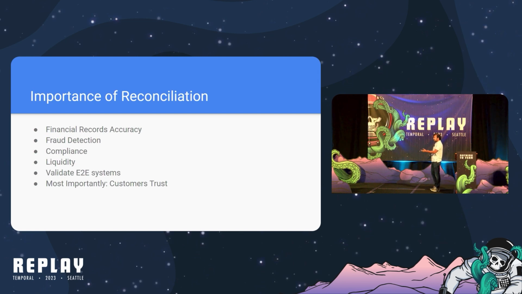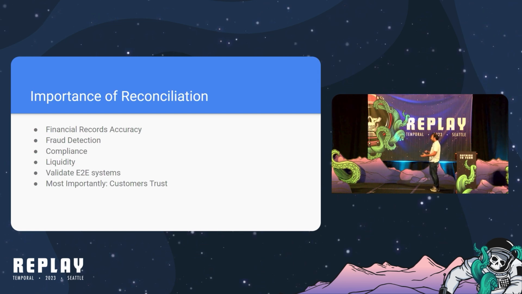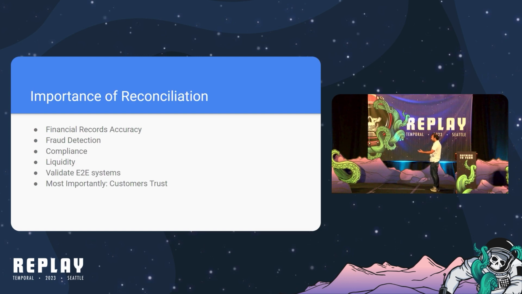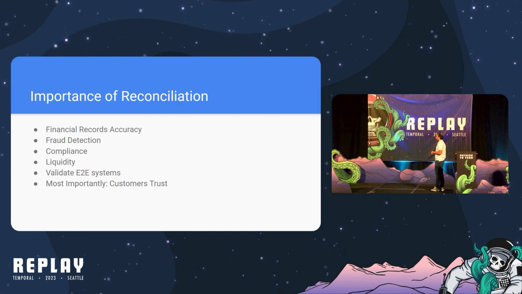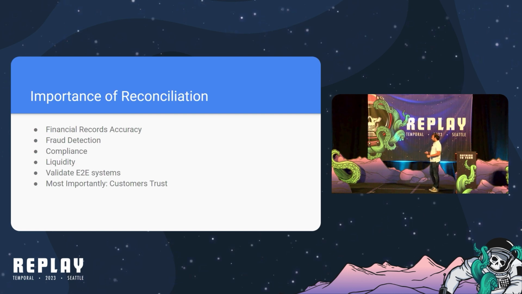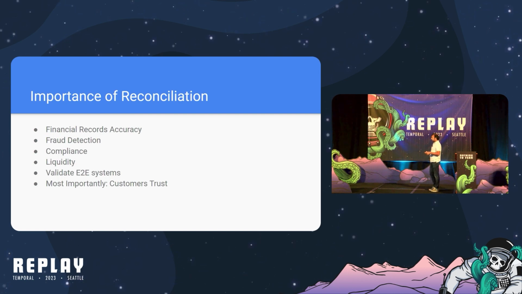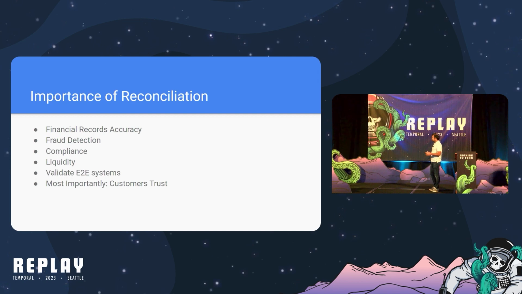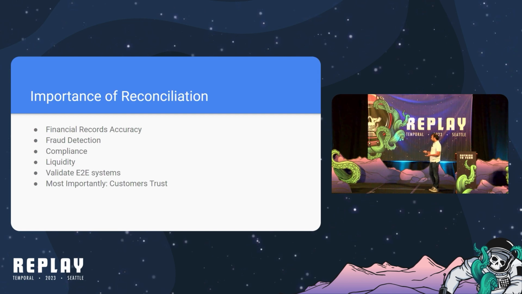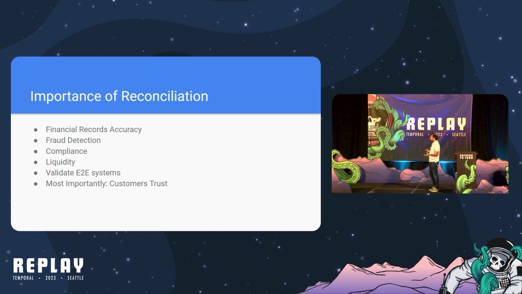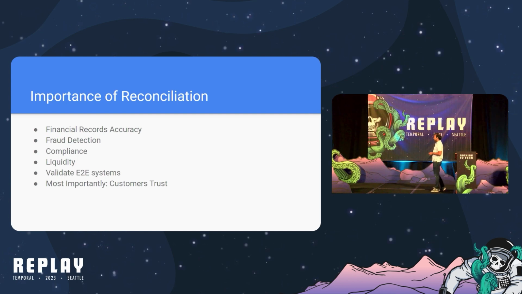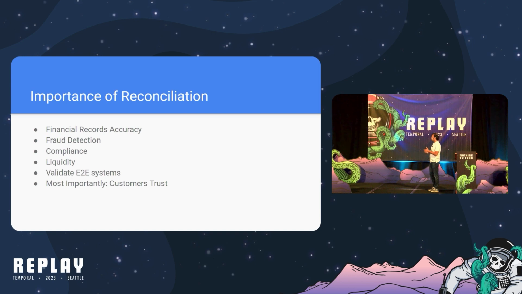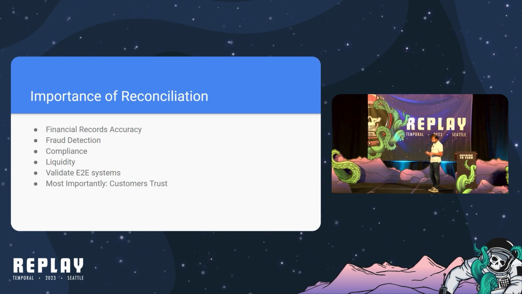So reconciliation is the system that provides you that 100% reliability, which will detect those failures or those double payments, and you can credit or debit back to your customer. And obviously, the most important one is customer trust. If you make a double payment, or if you fail to send a payment to one of the customer's customers, then you're going to lose their trust very quickly. So it's important to be reliable, and reconciliation will provide you that.